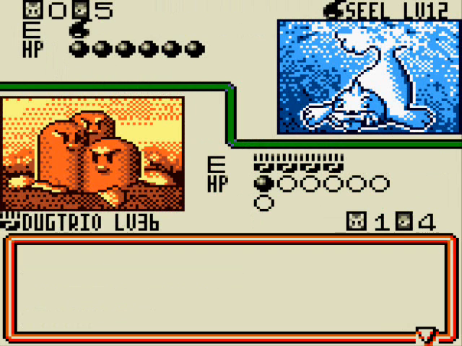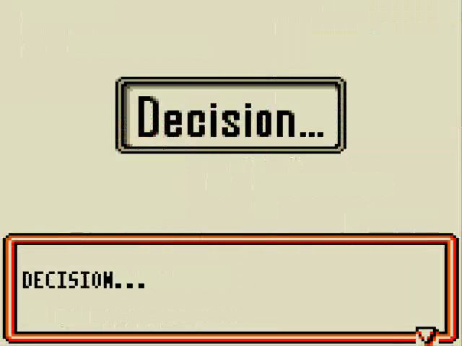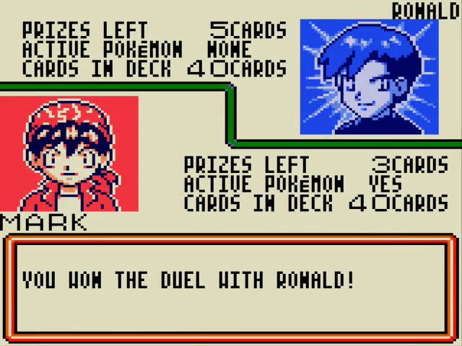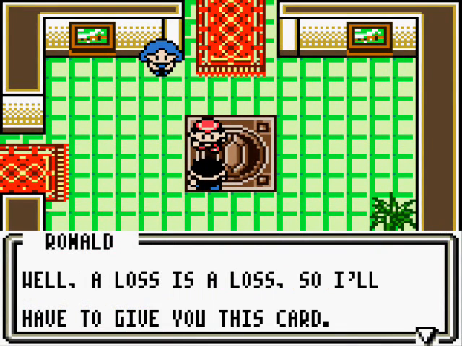Earthquake does 70 damage, and it does 10 damage to each of your benched Pokemon. So be careful about using it too much. It's still a very good attack, though. Haha, you lose! I wasn't really trying that hard. Oh, that's a lame excuse.